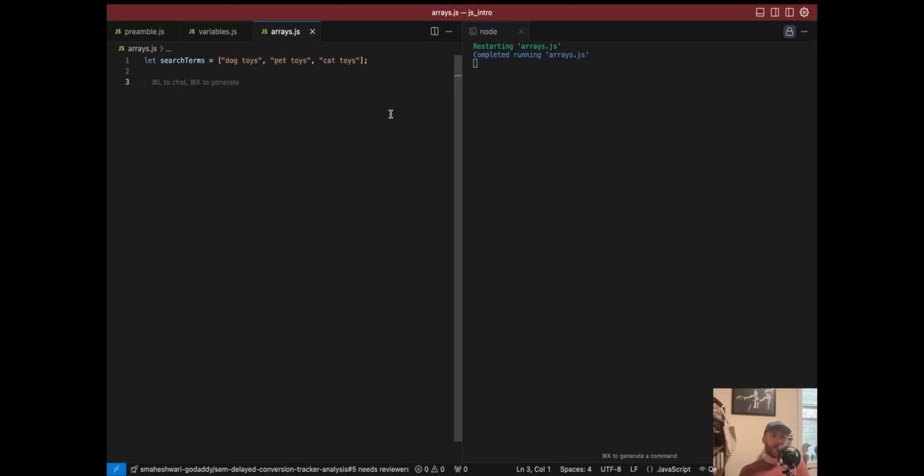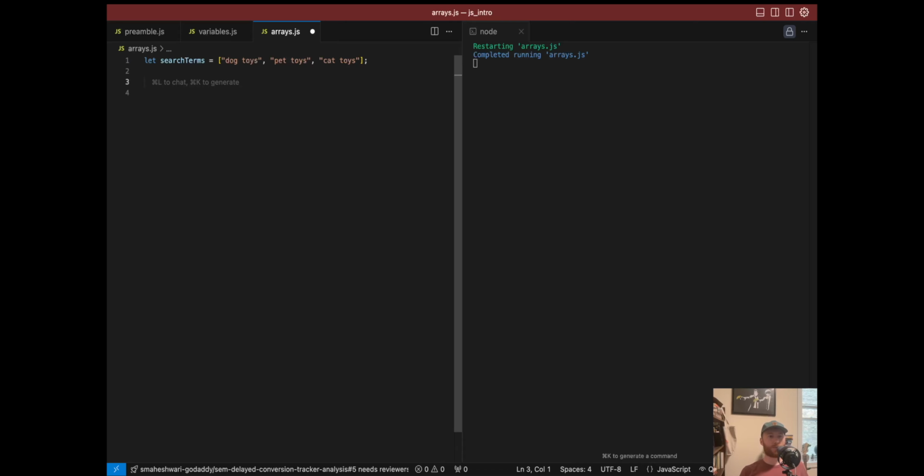I'm not sure. But the reason these exist is, as you can imagine, if you've got lots of search terms and each one of those is an individual variable, it becomes a royal pain in the arse to manage all of that. So this is a way of grouping similar collections of strings, numbers, things like that. And you're going to work with these a lot. So in a minute, we'll talk about loops, and these are what you loop through. So as you can imagine, you might want to loop through these. And then for each search term, you want to check if it's relevant and then report on the ones that aren't relevant, and then maybe they get added as a negative keyword.